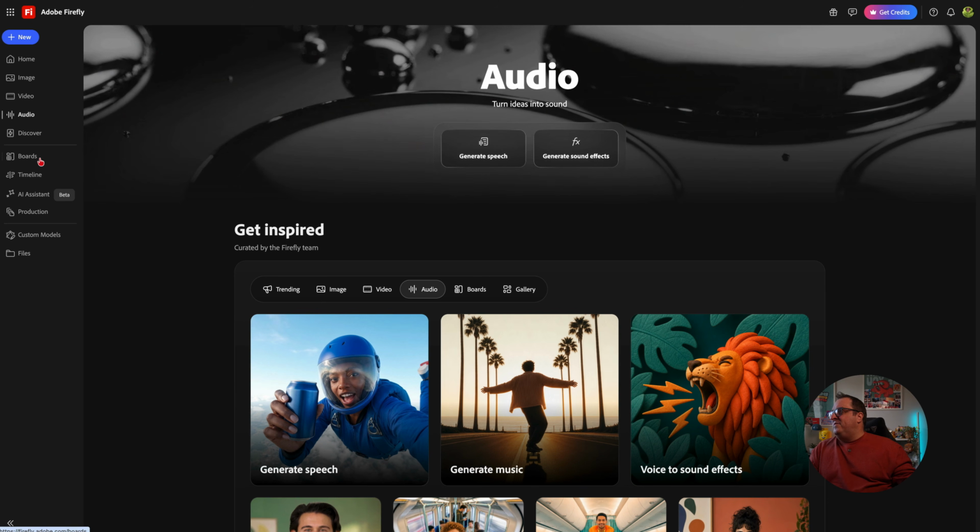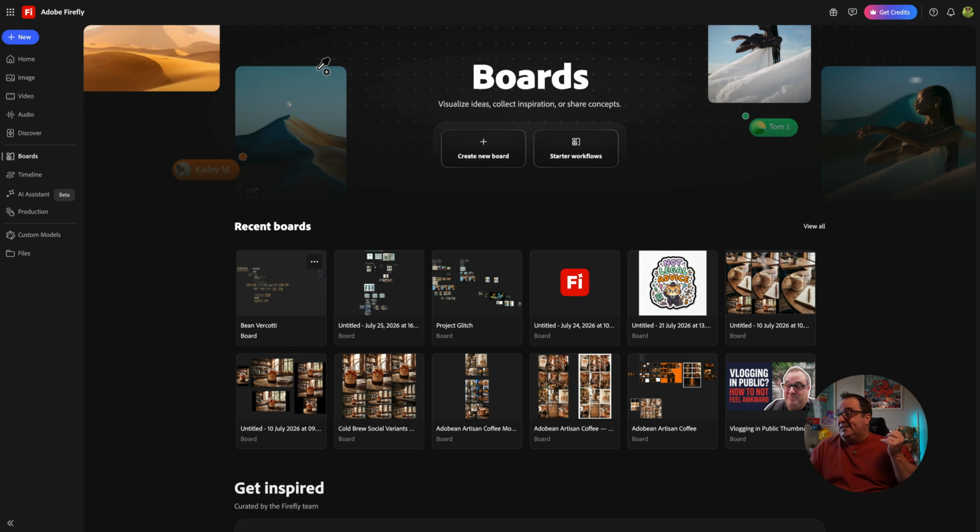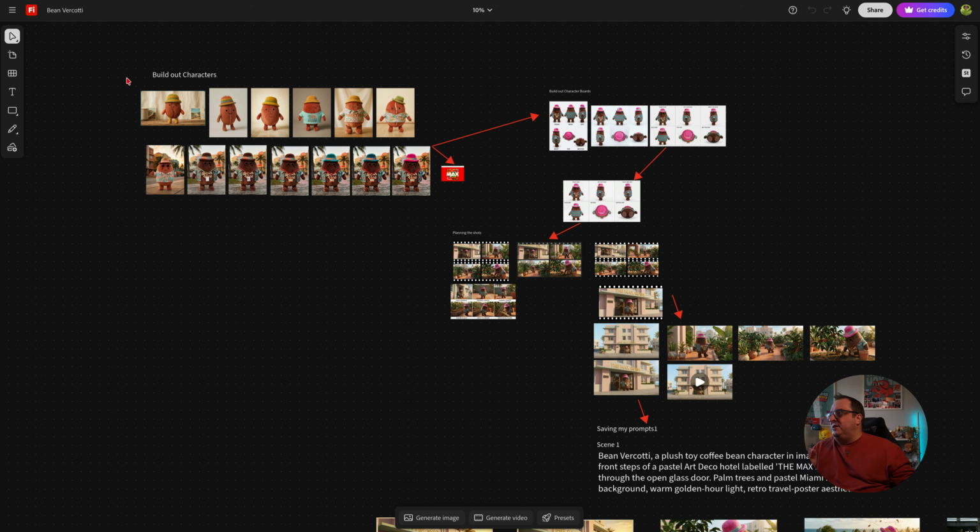Then below that, we've got Boards. Now, Boards is one of my favorite areas inside of Adobe Firefly. And if you've not seen Boards, it's a really great place for ideation. I'll link a video down below for you where I actually walk through myself using Firefly Boards in a very recent video. So I'm not going to go through that in this video, but I will link that down below and up in the card up here for you. But I will just quickly show you that this is where you can build out all of your ideas and storyboard things. As I say, I do go through all of that in the video down below and also linked in the card. It's actually up this side.